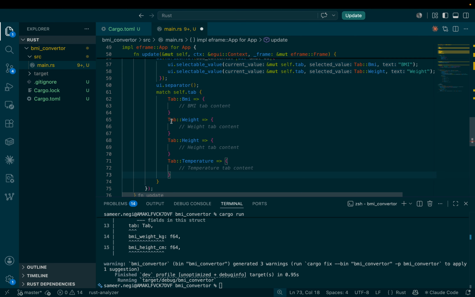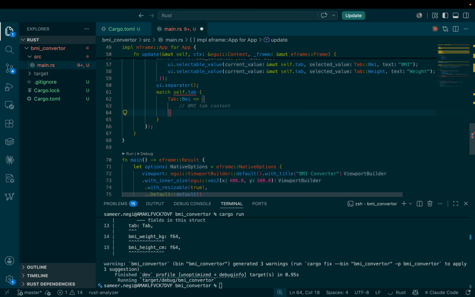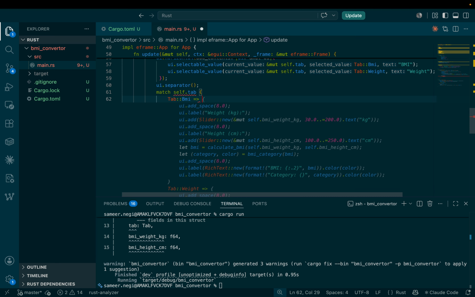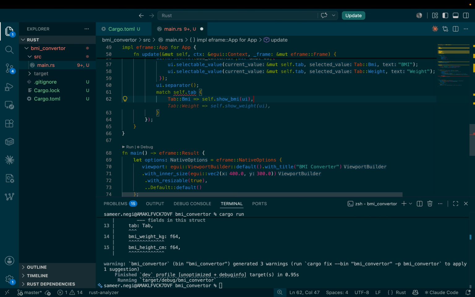The only thing we are going to do is that currently we just put tab for now, because we are only worried about Tab dot BMI, and here we do self dot show BMI, and then we pass ui in it, and similarly put a comma.